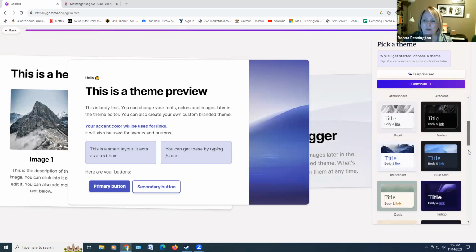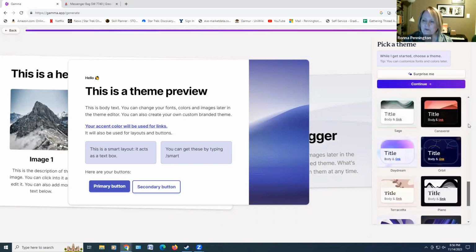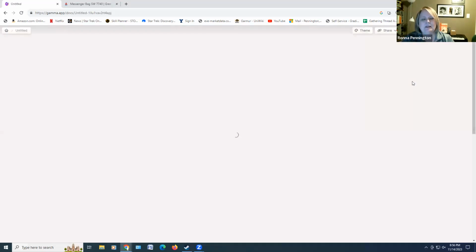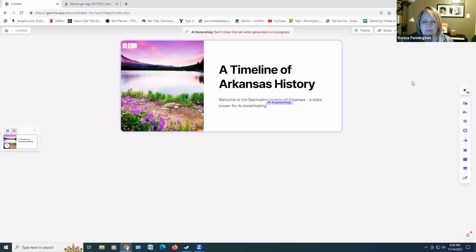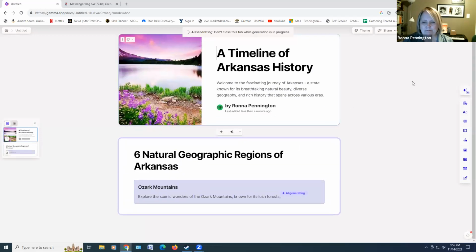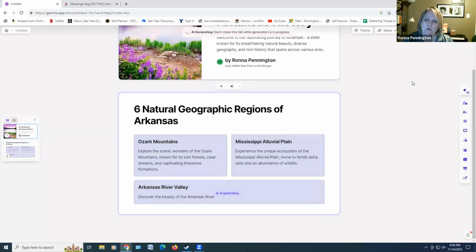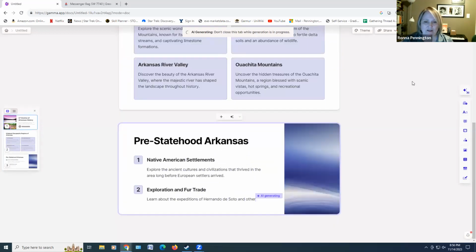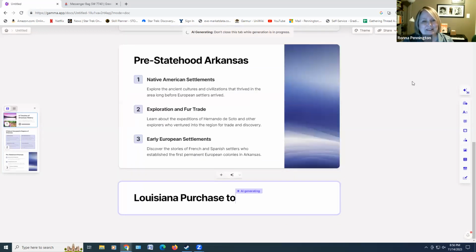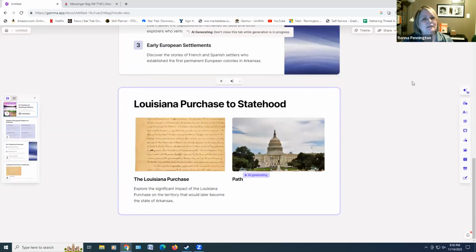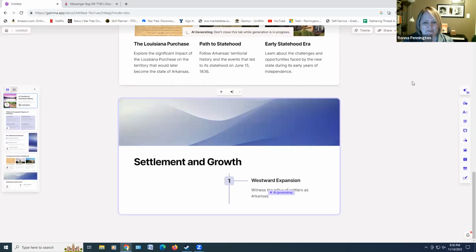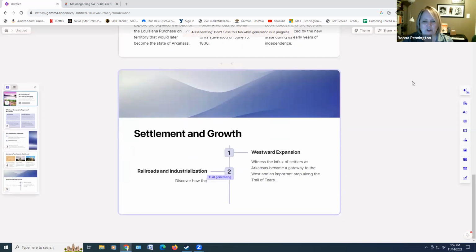You can scroll here and pick any of these that you like, really. So I just picked this plain one, and I'm going to say continue. So now you're going to see a lot of things pop up. There it is. It's doing its thing automatically. So the problem with this is that you're not going to get all the information that you need. That's where the human work comes in. So you're not allowed to use AI for everything that you do for this project, just for this part of your project. And we'll let it continue working here.